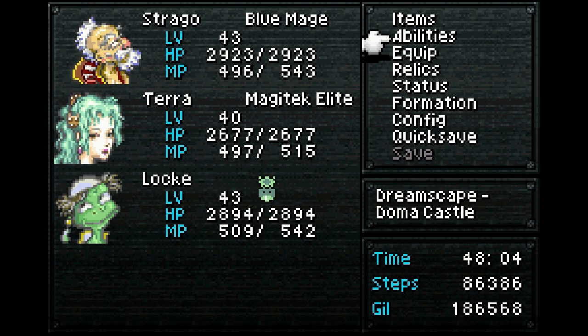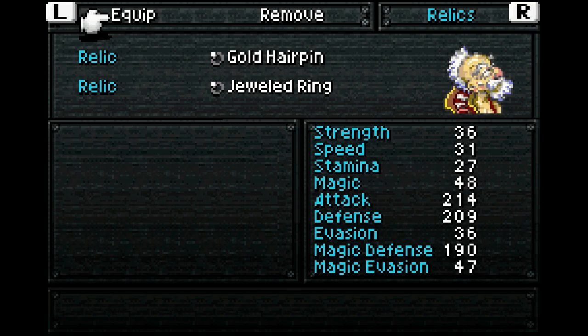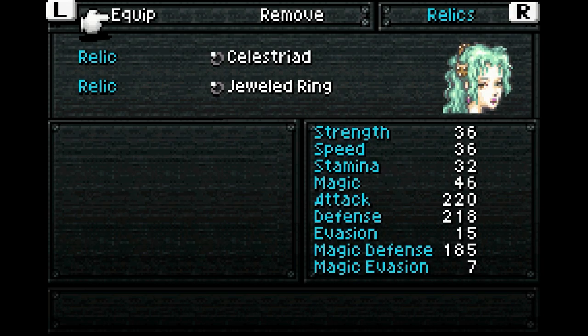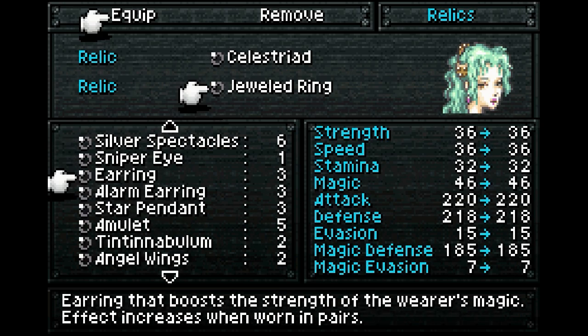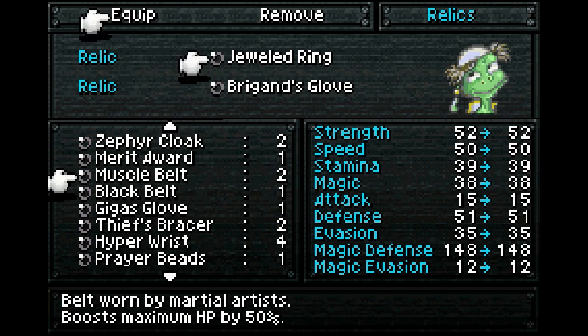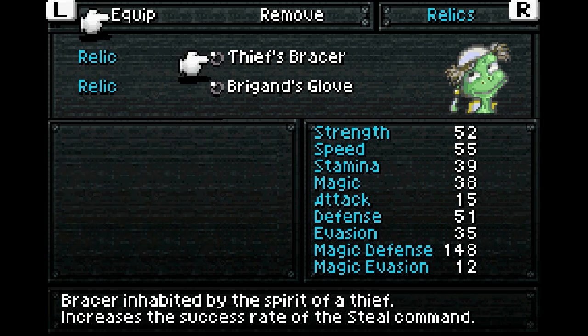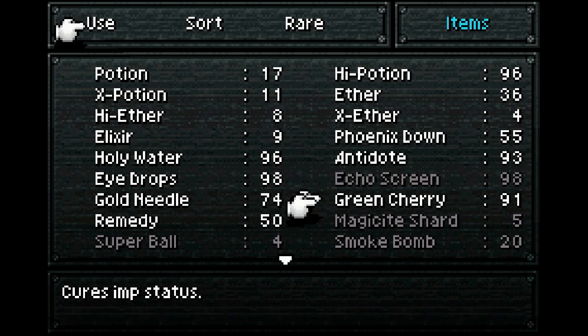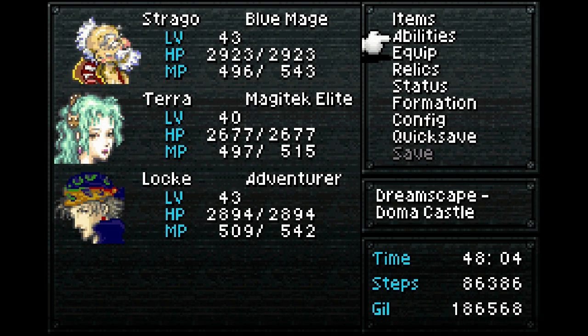I think I took the amulets off, didn't I? Or whatever they were using, jeweled rings, right? No, I didn't. Alright, well, let's fix that. Earring. Earring. And Thieves Bracer. He's really going to need that for the item steal that we're going to try up ahead. Green cherry. And no one lost any health there.